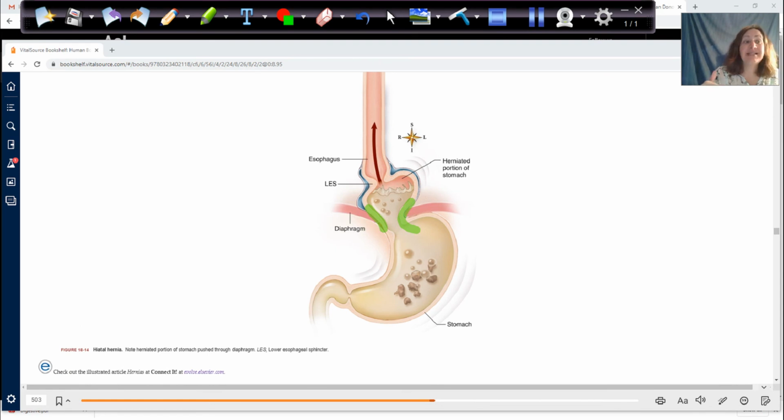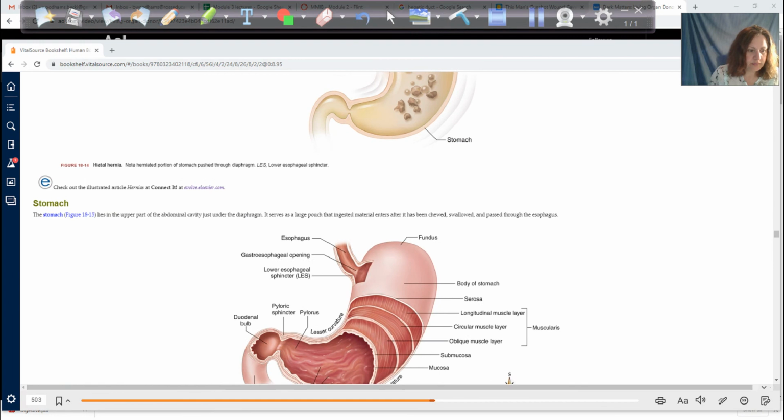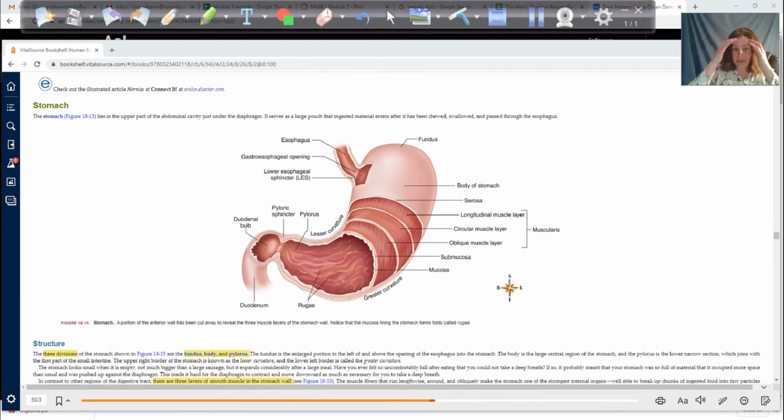Now, we have lots of kinds of hernias in our body that we can have. Hiatal means it's always this esophagus problem. Okay, so if I just tell you the patient has a hernia, you don't know what kind. It could be one of the other kinds that isn't here. But the hiatal is always here. Okay, because the inguinal is in the groin. You could have an abdominal one, but the hiatal is always here. Okay. All right, the stomach.